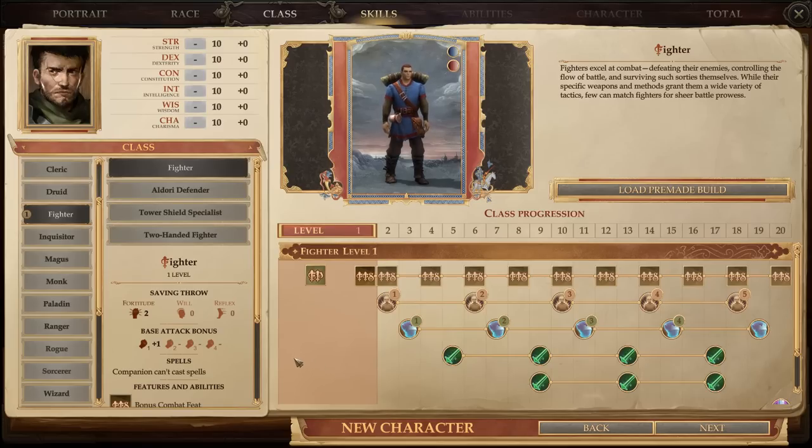Now, saving throws have two progressions instead of the three that base attack bonus has. Saving throws are either good or bad. A good saving throw is equal to a base of 2, plus a fraction of the character's level. Hold on, I need to redo the math in my head. Okay, sorry. A good saving throw is equal to 2 plus 1/2 of your character's class level.